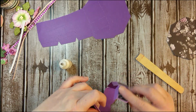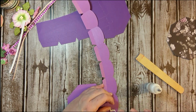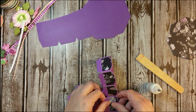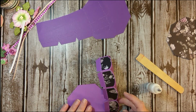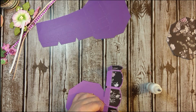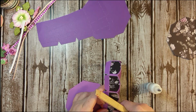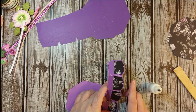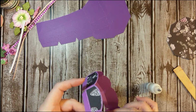And this actually might be harder. So what I'm going to do is go ahead and glue this part to the other end, because that's how I did it before, and it was actually easier to put this all together. So just going to put that like that. That together so that it's flush with the other side like that.